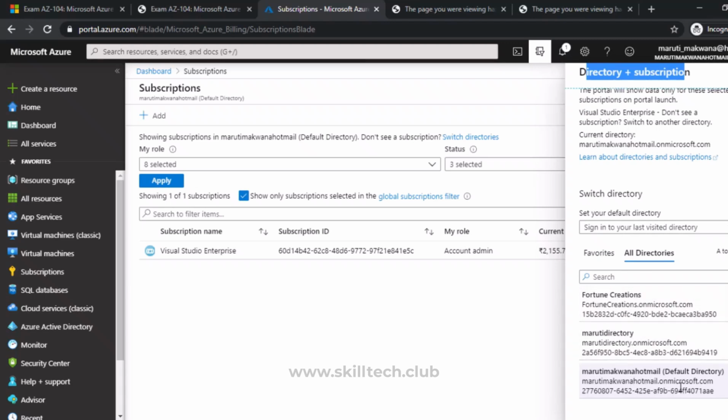Out of these 3, this is the default directory. I can choose whichever directory I want to work with, and as we already know, in each directory we are going to have different users, groups and roles associated with that. I can manage all of this in one particular subscription, and then maybe this subscription will be part of my management group. So this is the full hierarchy which we want you to understand, and using this only you can manage multiple users, multiple resources and the restricted access on each one of them.